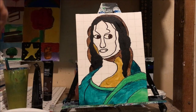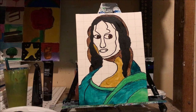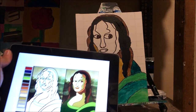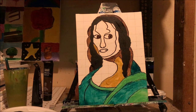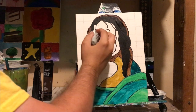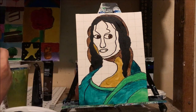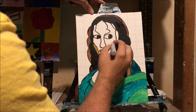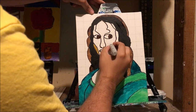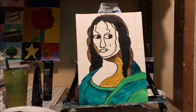Oh my gosh, I realized I just messed up. Give me a second, everybody. Whoops. The video game actually has an extra line coming from the side of her eye going down. Like that. Just a little wiggly squiggly line. So I'm gonna have to make this up. So it goes down and then a bump and it sort of comes here. So it's sort of level with sort of like here. Like here. This is about as far as it goes and it's about down. So something like that.